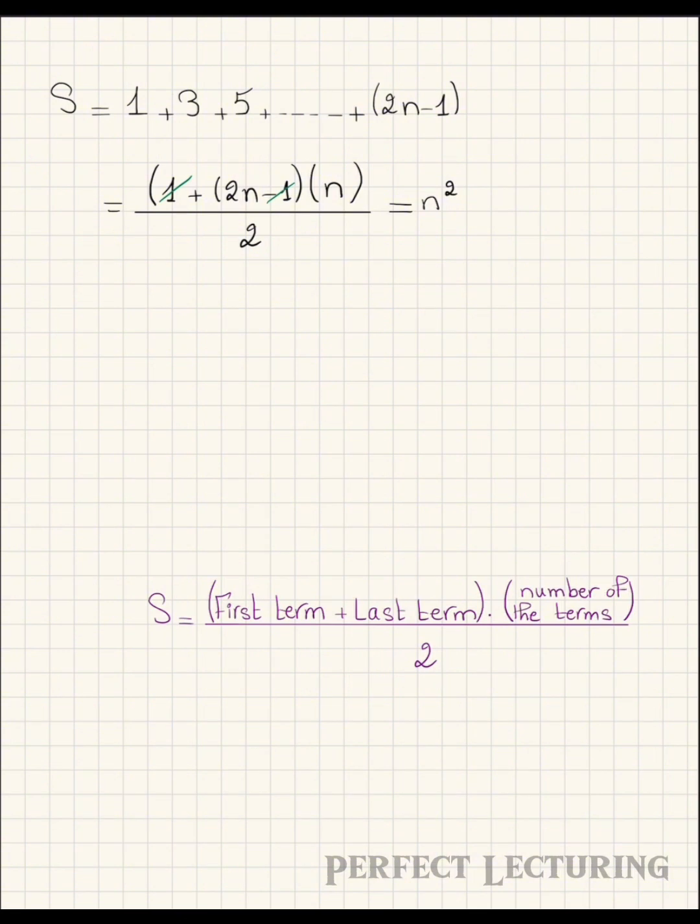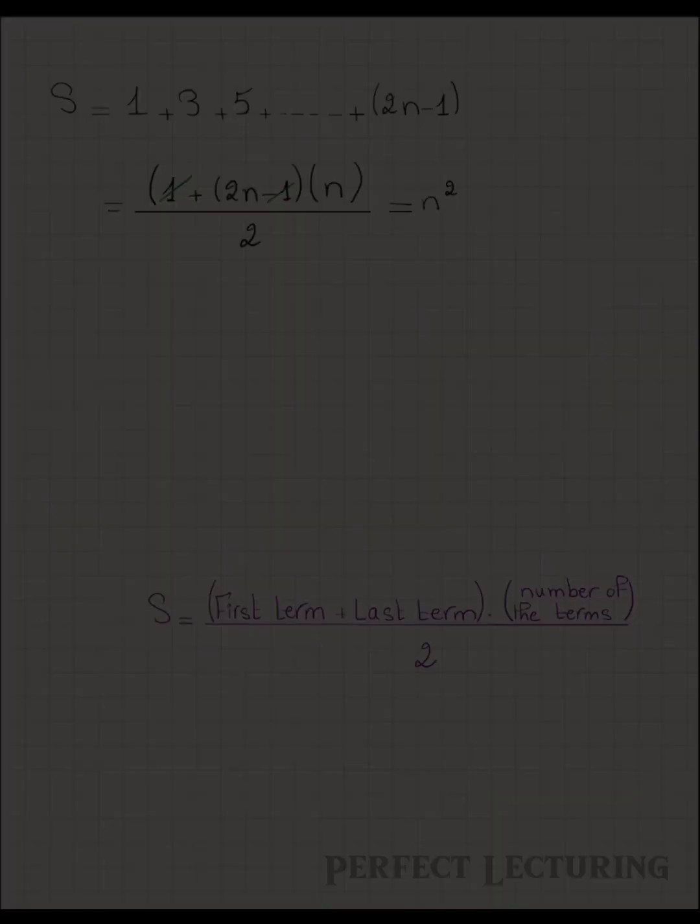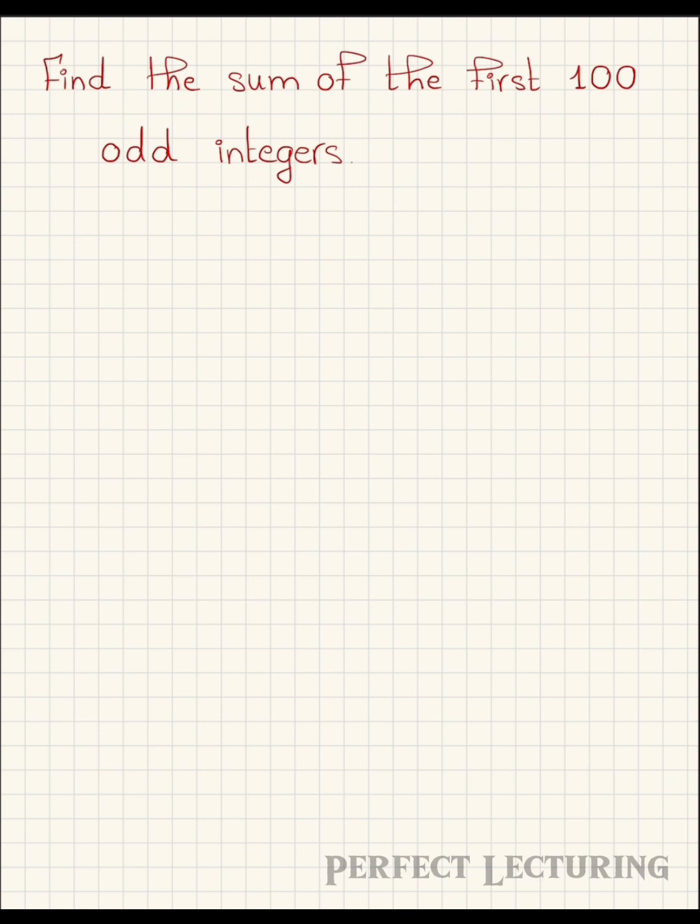This is actually a cool property because it allows us to perform the following sum very quickly without the need of a calculator. All you have to do in order to find the sum of the first n odd consecutive positive integers is to square their number, which is n squared. Let me show you an example. So the question here is to find the sum of the first 100 odd integers. It means I have to find the following sum: 1 plus 3 plus 5 plus etc. plus the last term, as we said before, is going to be 2n minus 1, that is 2 times 100 minus 1, which is 199.